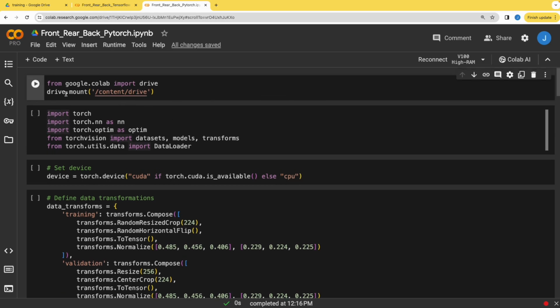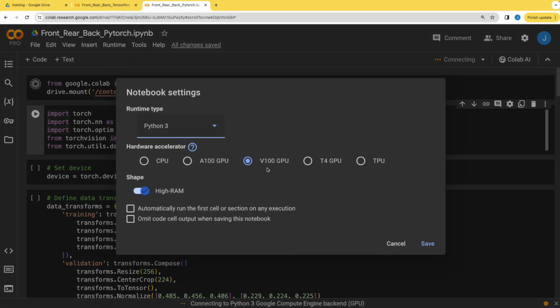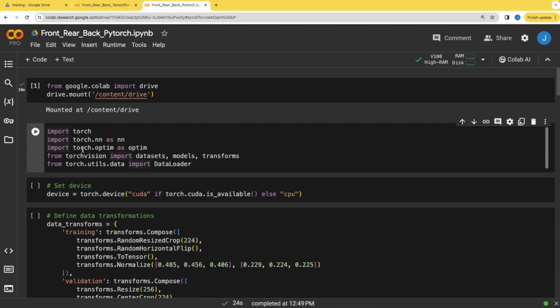I'll walk you through the code, and in the meantime, you'll be getting an idea how to run it. You'll understand what the logic behind it is. First of all, I'll be mounting the drive here. Before that, let me connect it to GPU. Here I have the Colab Pro version, so we are using a V100 GPU. We'll connect it. Right, the drive is now mounted.